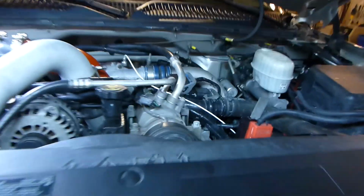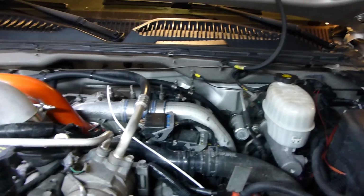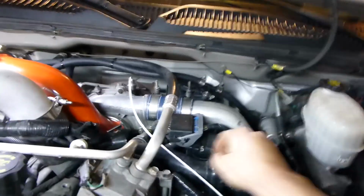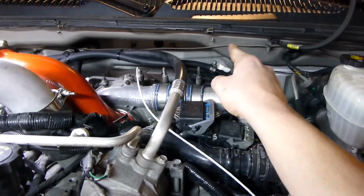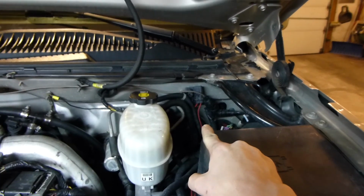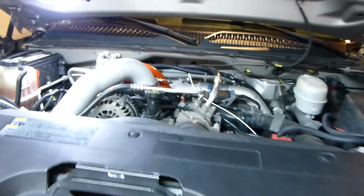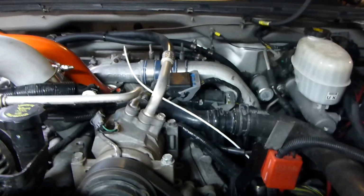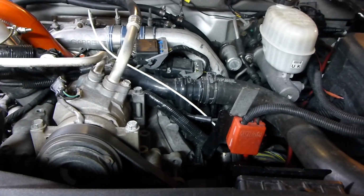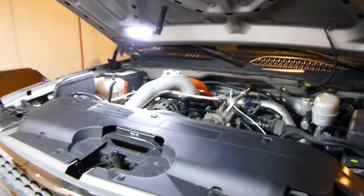Coming back to here, I think I mentioned this before, but we're going to be going through this thing. There's a bunch of open wires, and that vane sensor's one, this white one here. My EGT probe wire up there. There's some stuff over here, like that fuel pump relay harness. So just stuff like that we're going to be cleaning up. And there's a lot of places where electrical tape's coming off, and we're just going to be cleaning up some stuff to protect wires and make it look better. So that's the plan, but we're going to get to sandblasting.